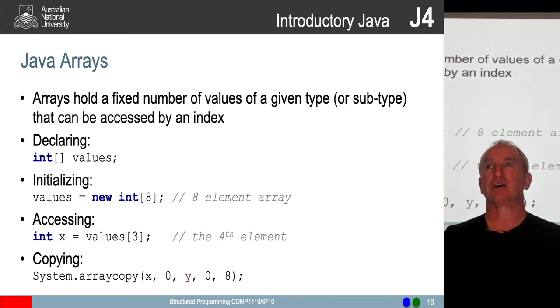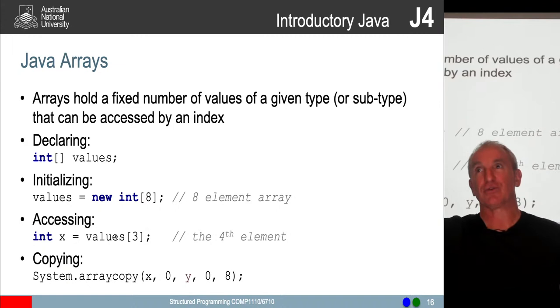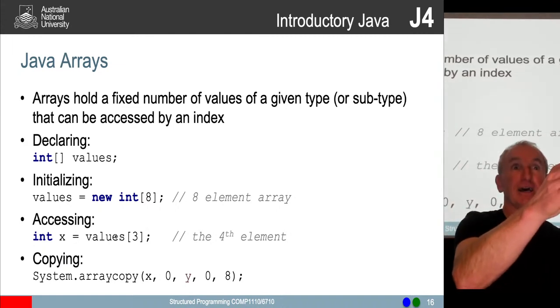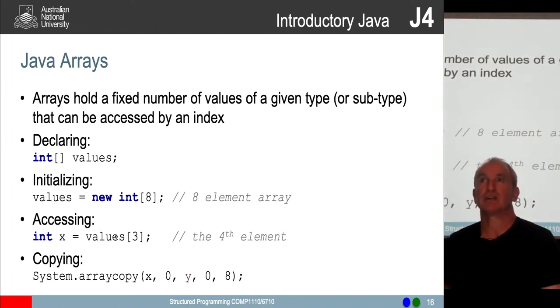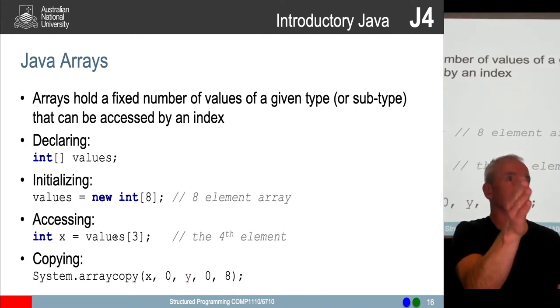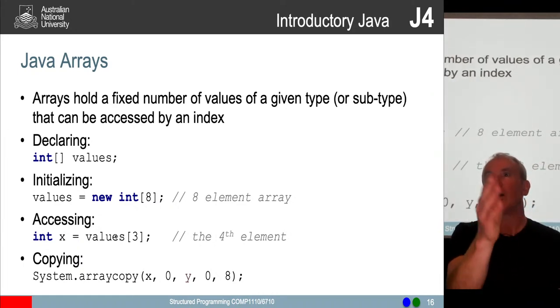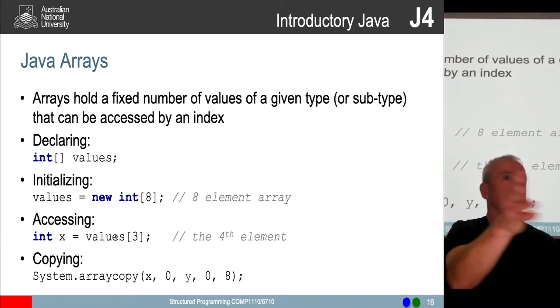Now remember, in computer science, we love to count from 0. So when we index that array, we actually index the first element as 0 and the last element as 7. Okay, 0, 1, 2, 3, 4, 5, 6, 7. For weird computer science reasons, we tend to like indexing at 0. Okay, because we think of them as offsets. And so the first one has no offset, it's right at the beginning. So the offset is 0. If you want to think of it that way, it becomes easier to think of it.